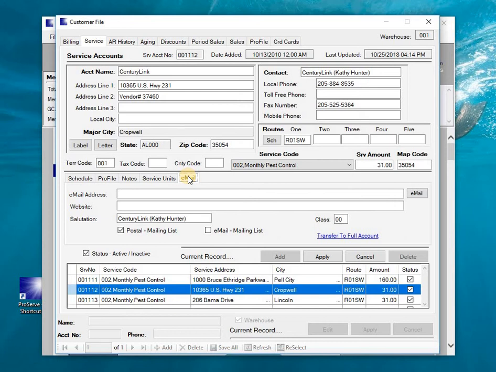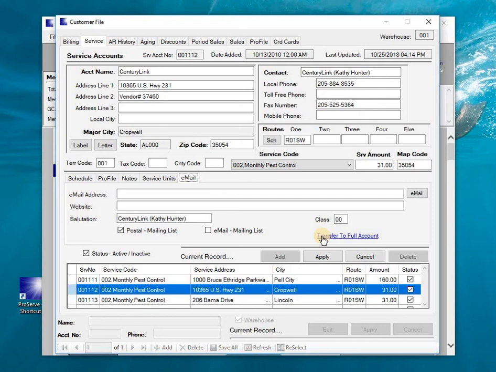Email. So this service account can actually have an email address that's totally separate from the billing. If you follow me. You can also, at some point, if you needed to, transfer this service account into a full account.